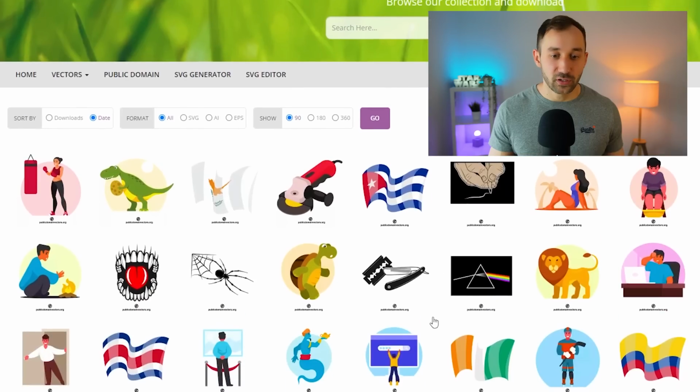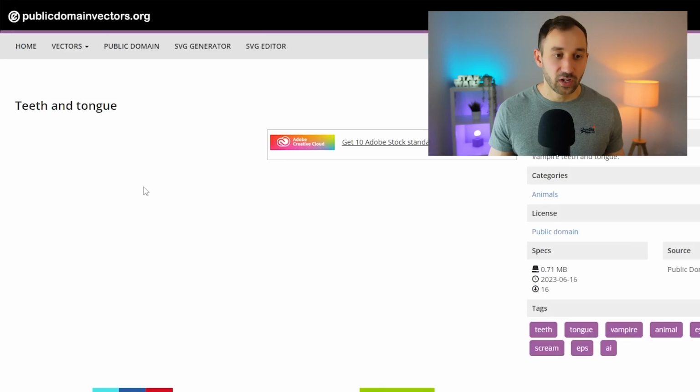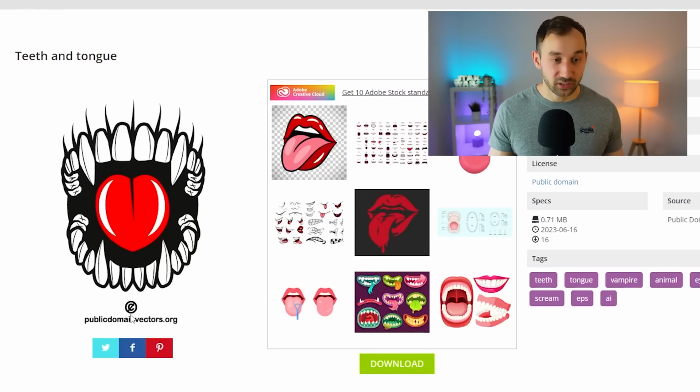So even though some of these images right here have sort of a copyright symbol, or what seems like a copyright symbol at the bottom, that doesn't mean anything. That's just their logo, and the copyright symbol is crossed out. That's the idea behind it.